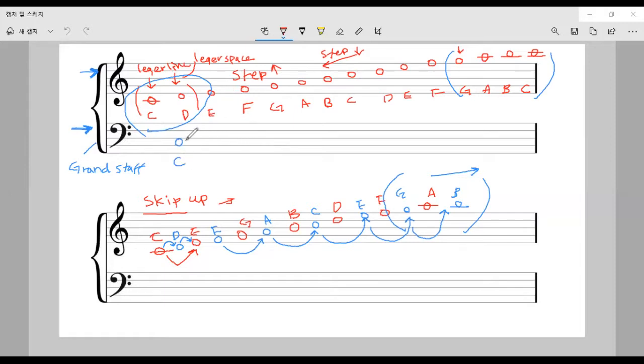Let's find out the note names step by step.